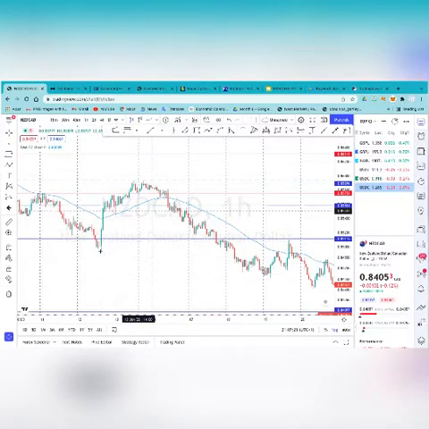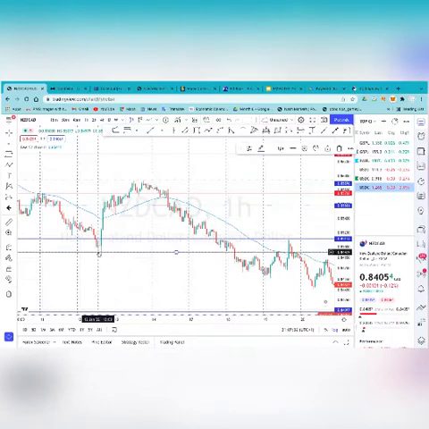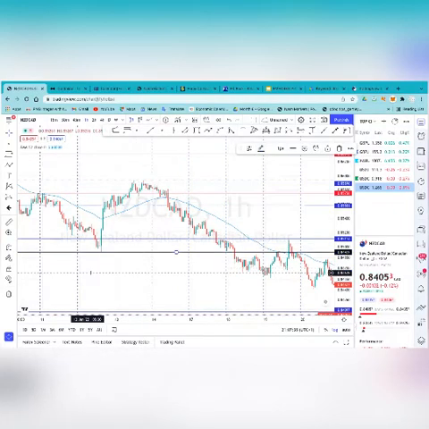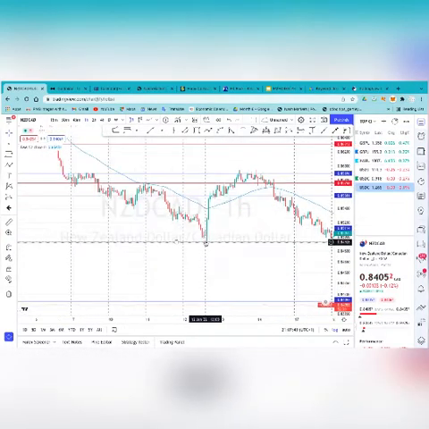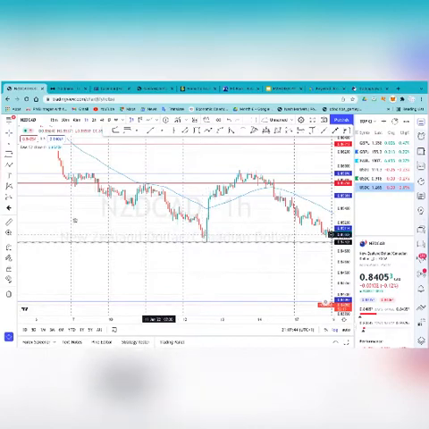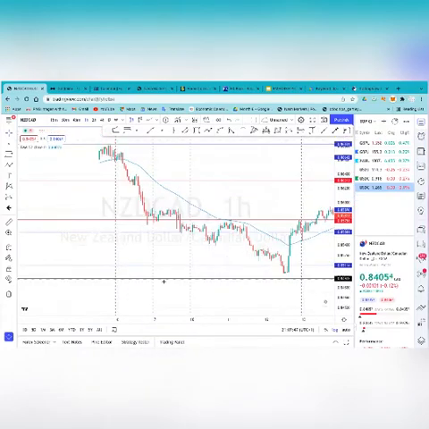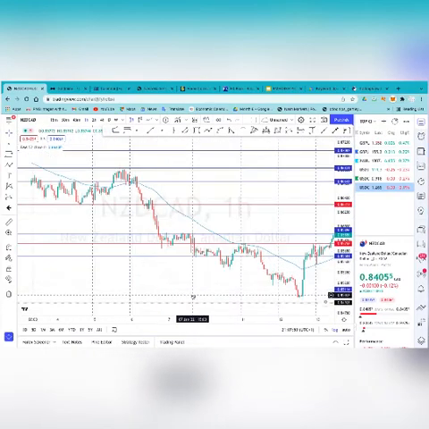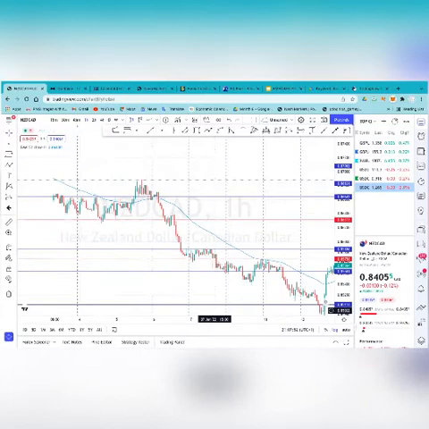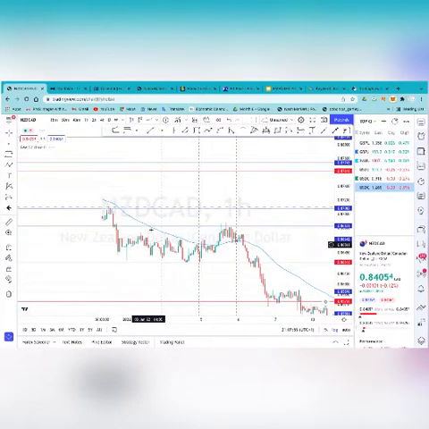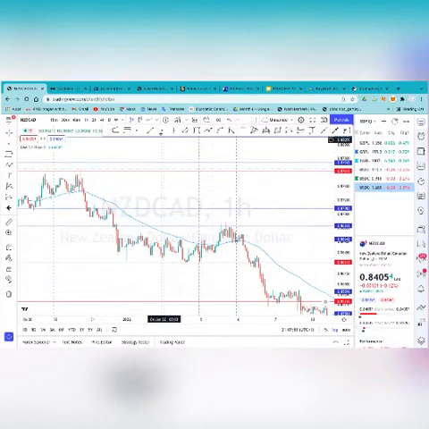You could change it back to which color. Let me use black for this because that's the color code I use. This is a weak rejection. You see it at the wick, so that you can get sniper entries. These are the ways you get good sniper entries, whereby you just get to enter the trade at the beginning of the whole drama. So what I'm actually looking out for are weak rejections.